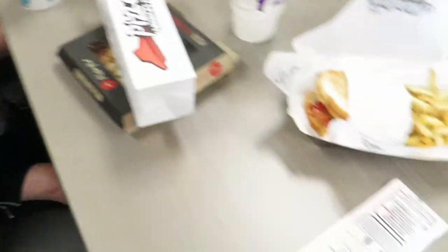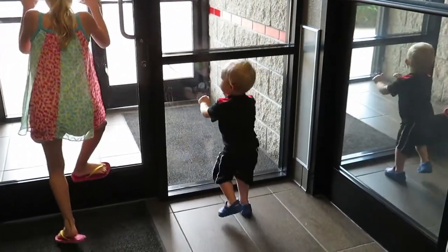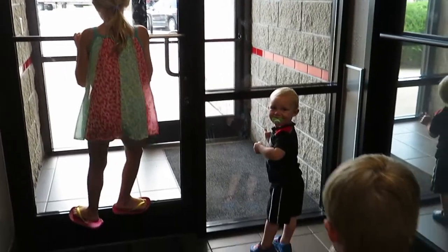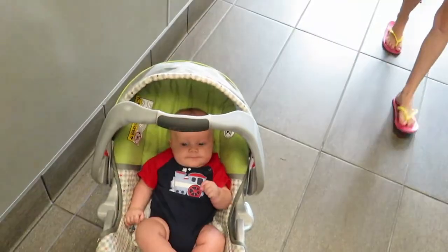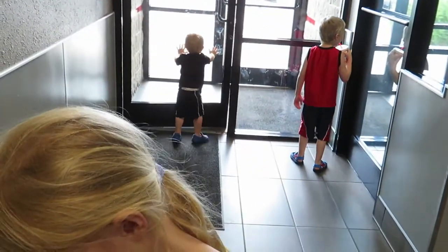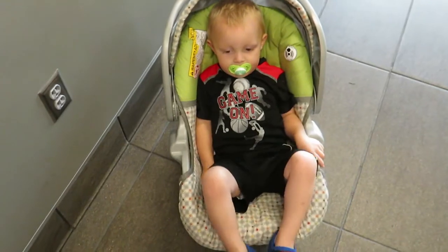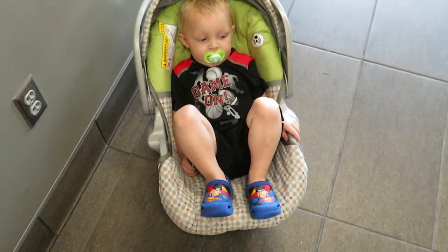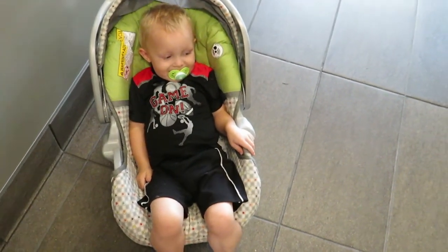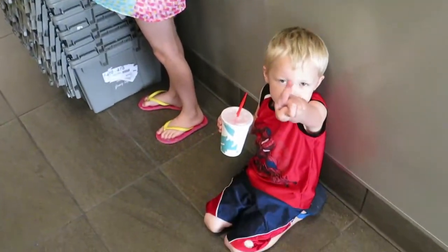Lots of food. Bryson's doing good. Don't run into it. Avery don't climb up there. Bryson's all grown up — I don't think you fit in that car seat anymore, Bryson. You're too big for that car seat. You're silly. Are you hiding from Dad? We were really good so we're getting candy — Daddy's paying for it.